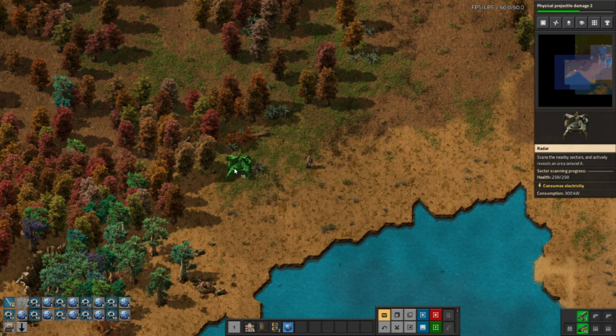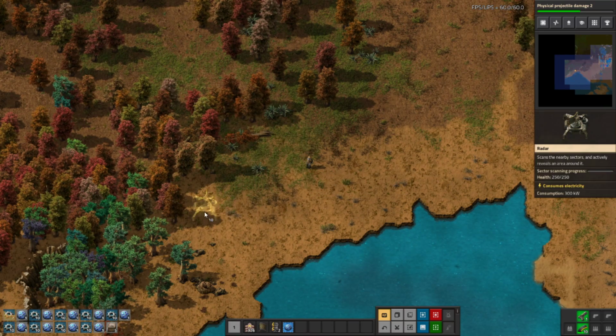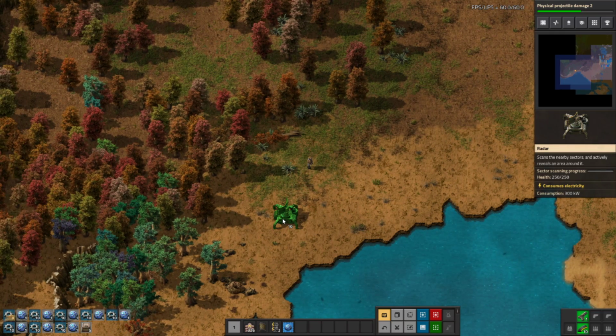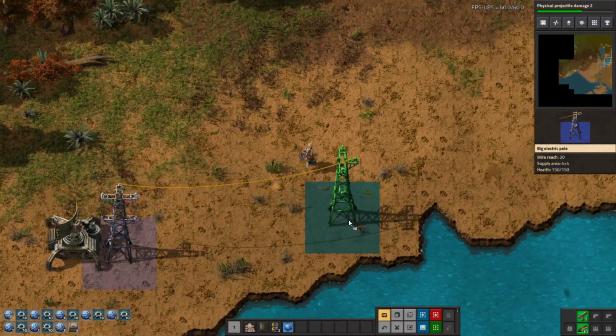So we're looking on the minimap where we want to place this. I'm not looking on the actual screen where you see the radar. I'm looking at the minimap there. So you see it's covering, is it overlapping arcs there, I guess you could say. Here, it doesn't. So we want the radar right there. Don't have power, so we'll fix that.